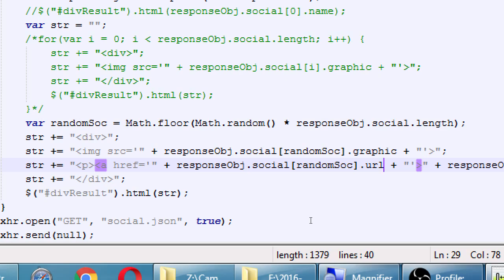So that's an href. That's an href that we've worked with before. The big thing is now I've got to be dynamic. So I've got to do this where, give me dynamically right now a random address, give me its corresponding random graphic, give me its corresponding random name. And how can I say corresponding random? Because there's a random number invented every time we click the button. Create a random number every time. It's going to be the same random number used three times. So that's how you can use the same random number.